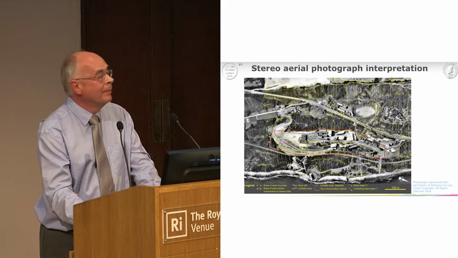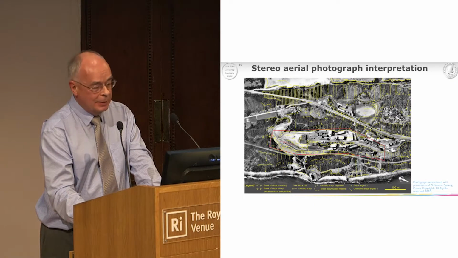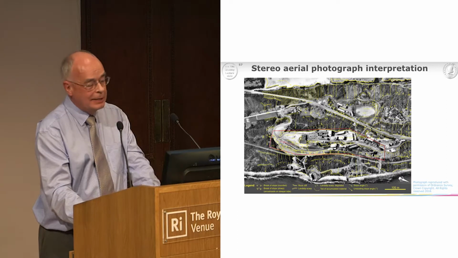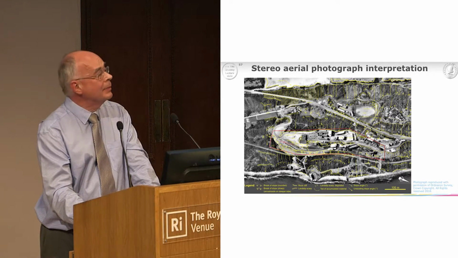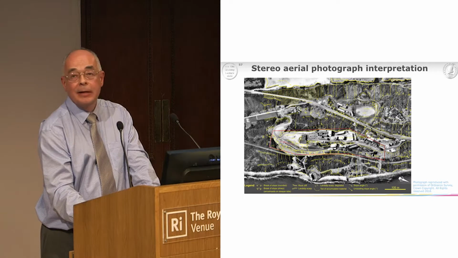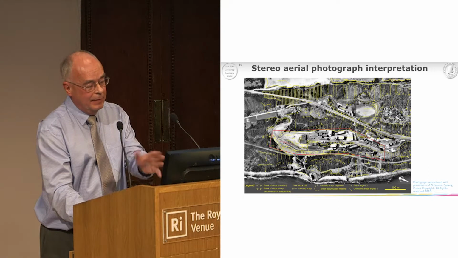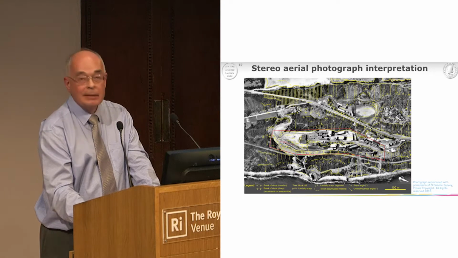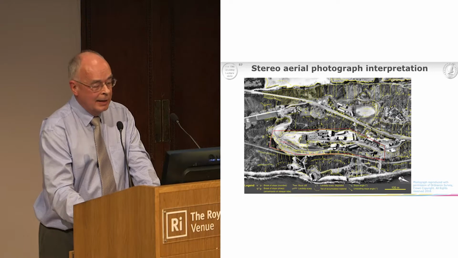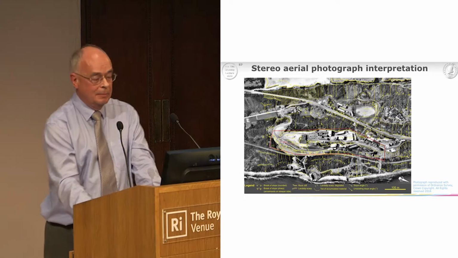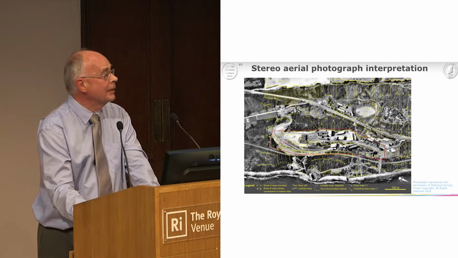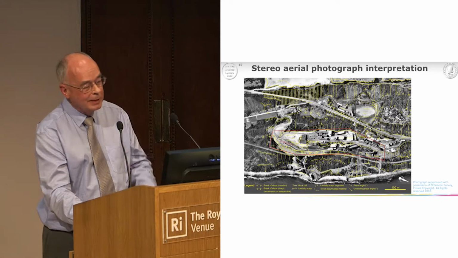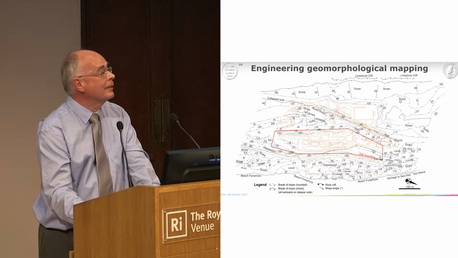We looked at the standard stereo air photo interpretation, and you can see this is my effort at it. There's quite a few little landslides down by the coast, some bigger slips and the scree slope right at the back of the slope. And the whole of the development site, which is outlined in red, probably one large landslide unit, obviously modified by human action to give you a nice level building site. People always build on landslides because they're nice and level, the bit that's moved. So this is just one of those sites.